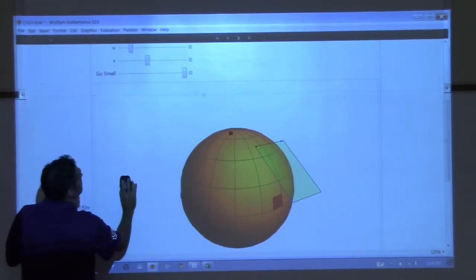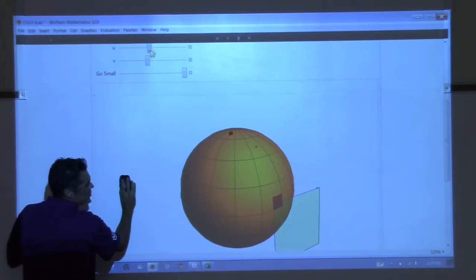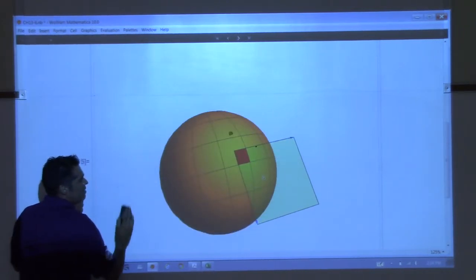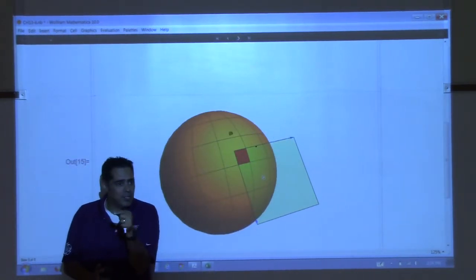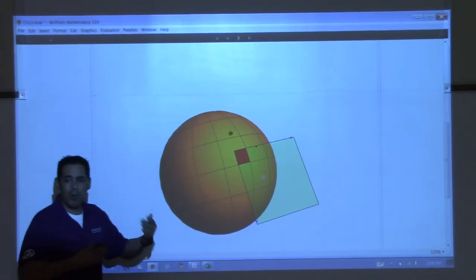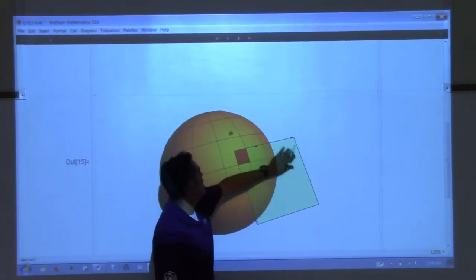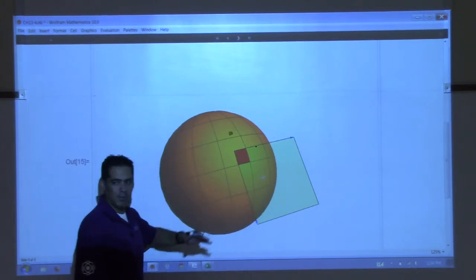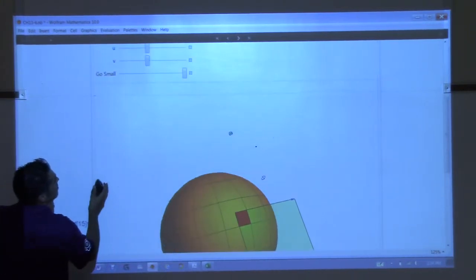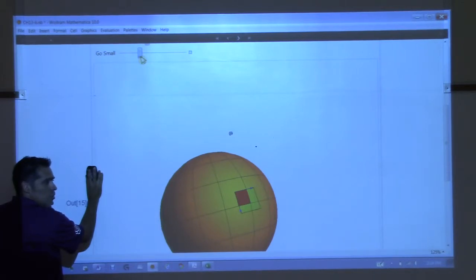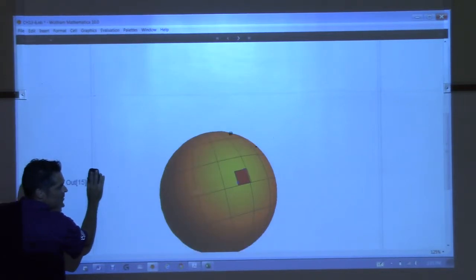So what I've done is I've come down here to this little red patch. What we're trying to do is imagine that this is an infinitesimally small little patch on our surface, and we want to approximate it with something. Now we could use this as an approximation, but it would be too much. So we need to scale it back. I'm scaling each vector, multiplying it by some constant that will shorten the vector. I need to shorten it to where it's just kind of overlapping. But as you'll see, it is not perfect.